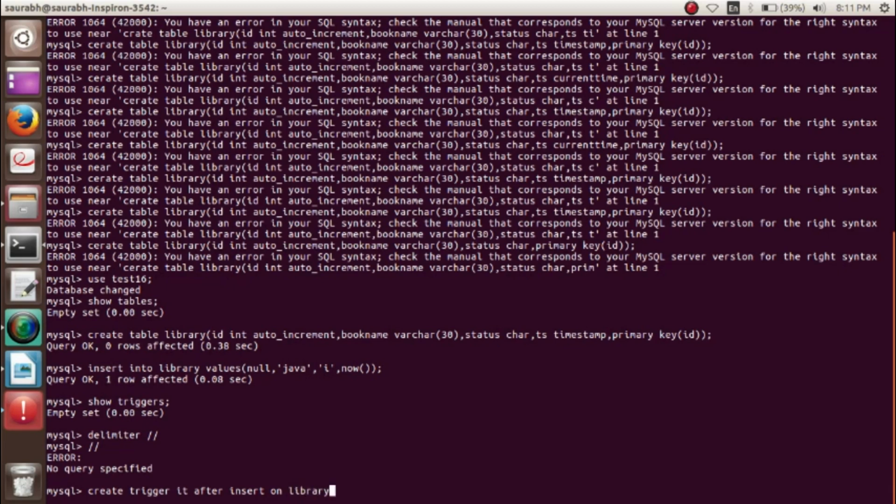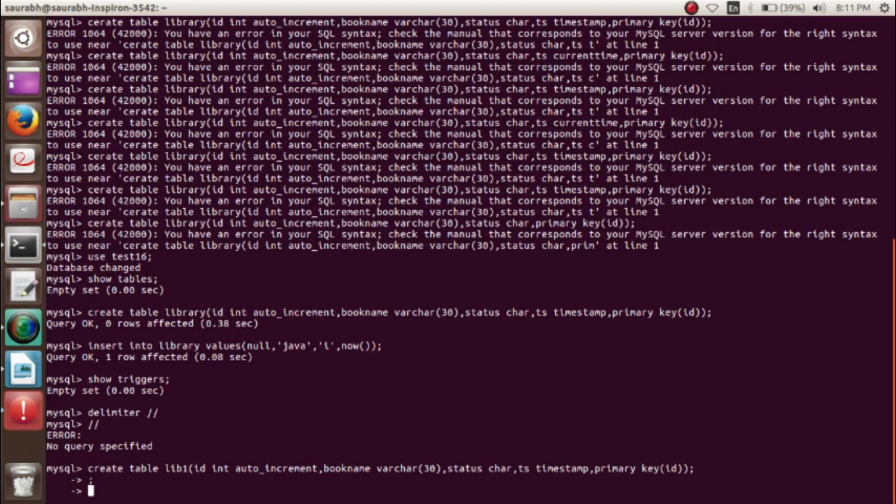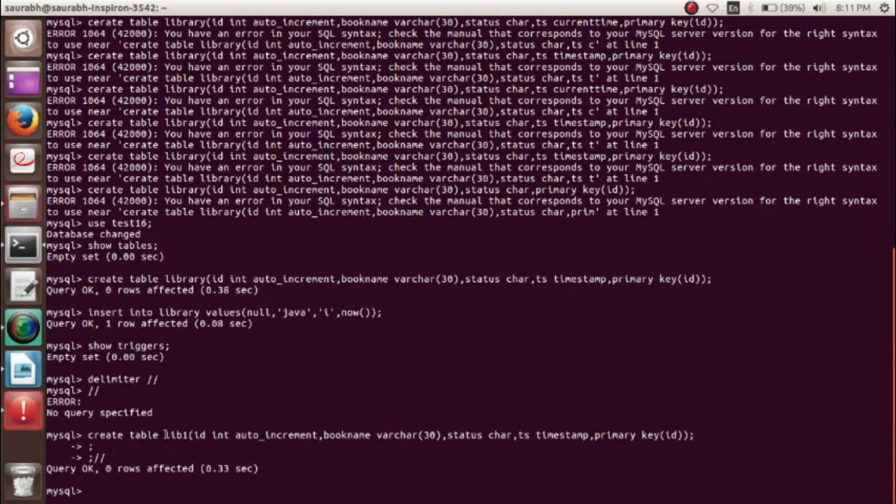I forgot one more thing: before you write the trigger, you need to create one more table, let's say lib1. It's necessary that it has the same data types. It's executed, my table is created. It's not necessary that you have the same column names, but it's necessary that you have the same data types.